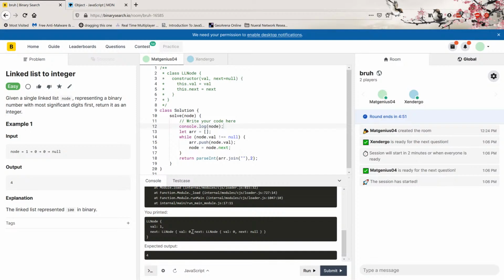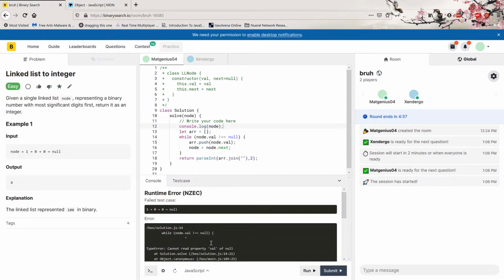Okay. So the issue is cannot read property val of null, node.val. So if it is null, I'm guessing. Here, let's also log the array each time.